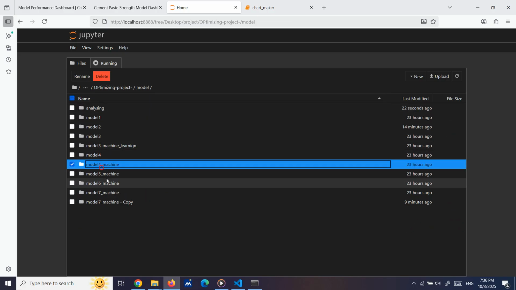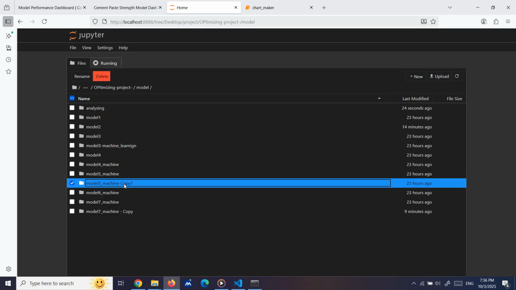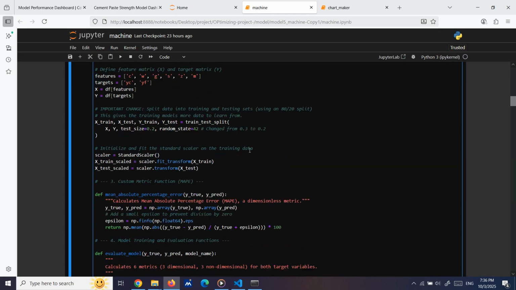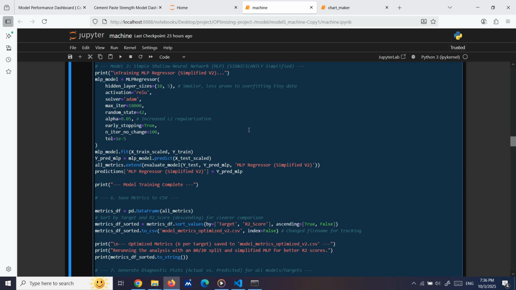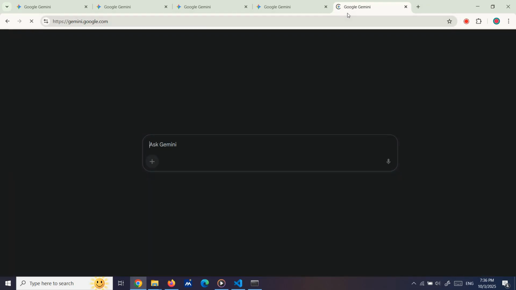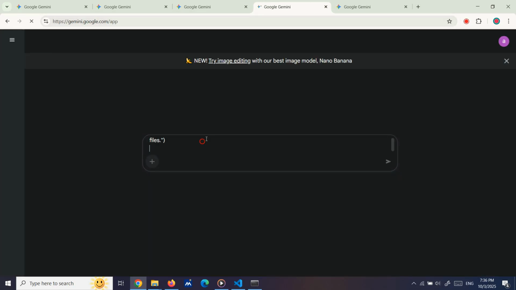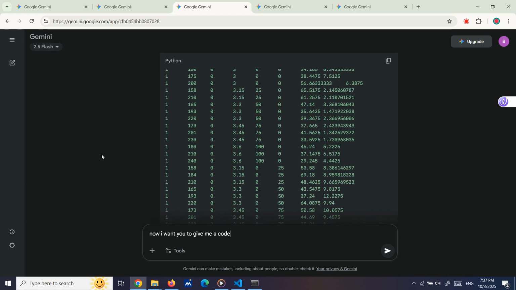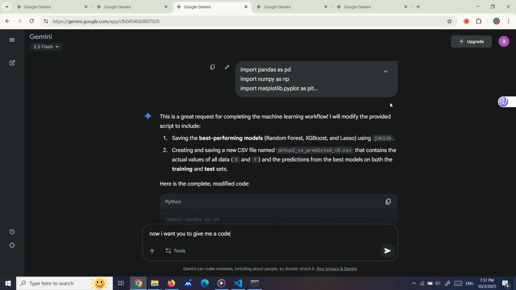But as you remember, we need to copy that before running it again. We copy this code. We open a new Gemini. Add it here, and paste the same comment as we pasted here.